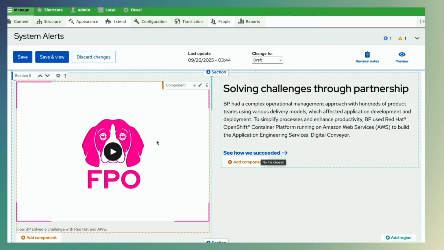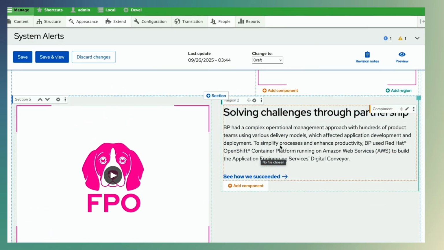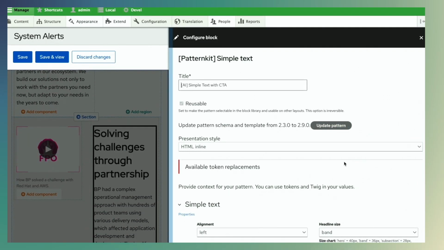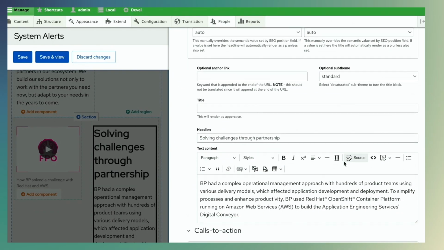And so, for instance, it determined that was a video, which is one of our media components. It added the captions, and now you just go in and upload the video or link to the video, probably from your media library itself. So you can see you can go in to our component here and edit it just like normal.